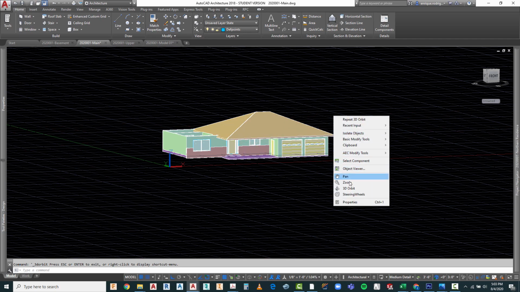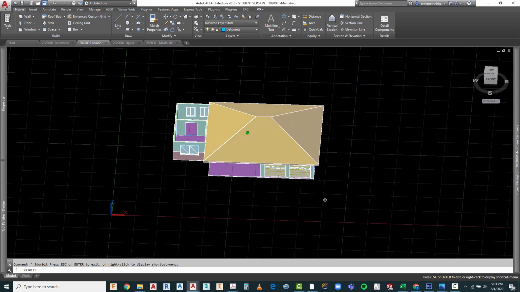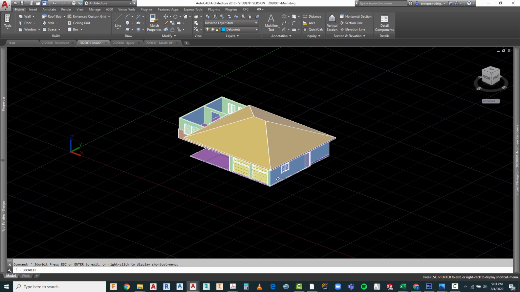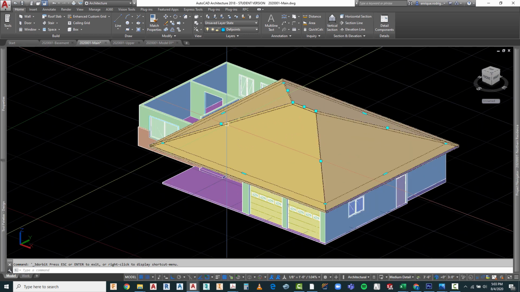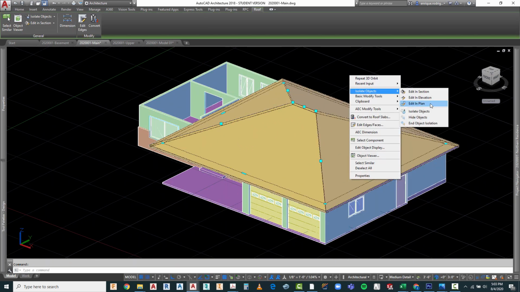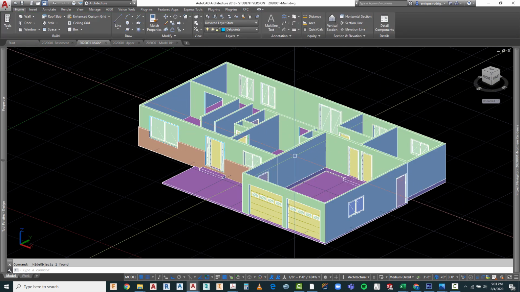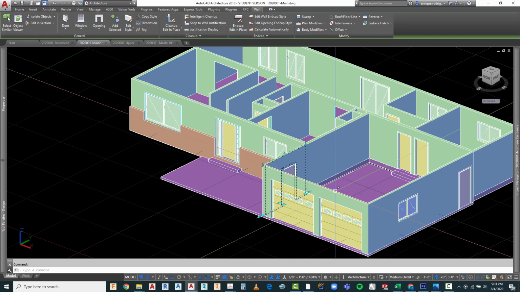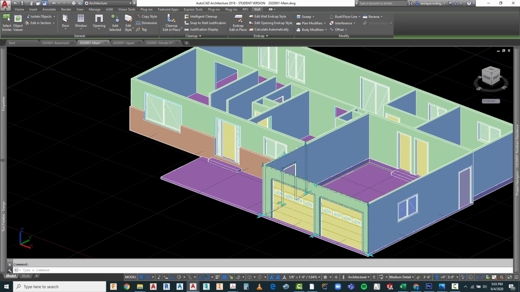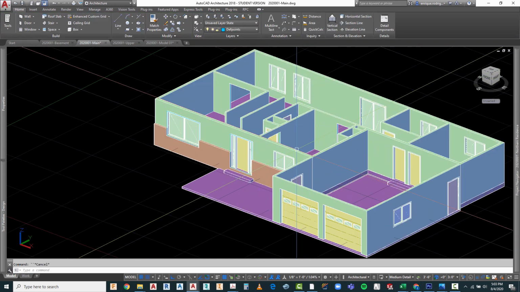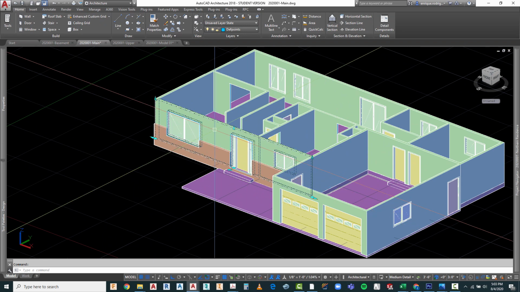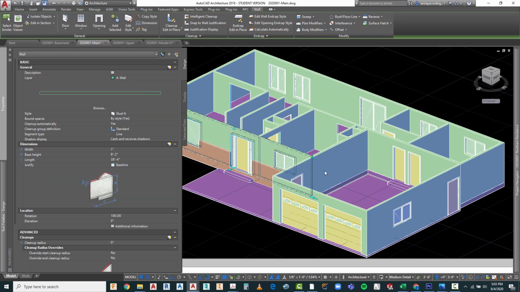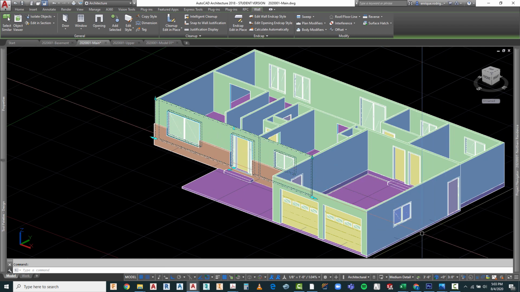So this time, without even changing, actually, I am going to go ahead and isolate that object and hide the object, and I'm going to select most of my walls with the exception of these 3 walls right here. And I'm going to leave those. I think I set that up. Let's see what we've got in terms of our walls located right in here. Alright, all of these are at 8'2".